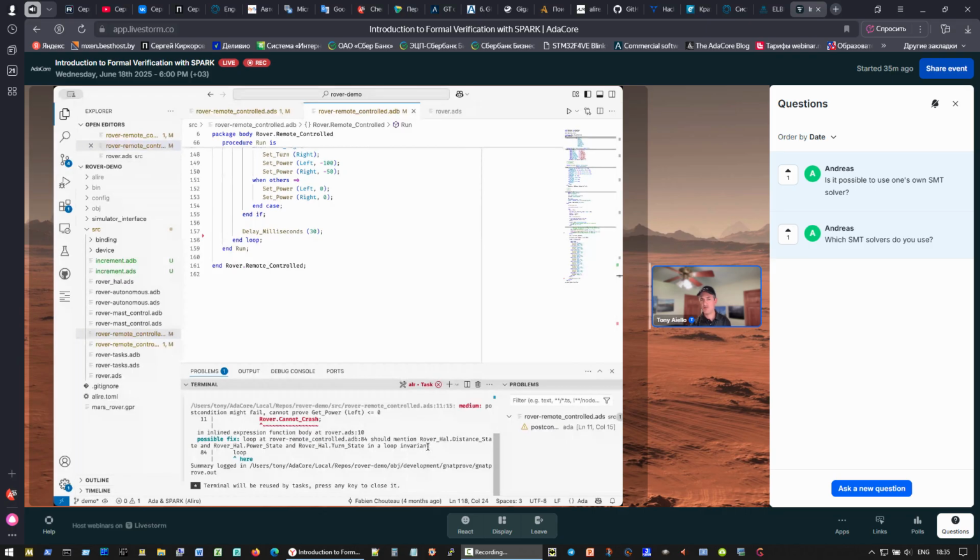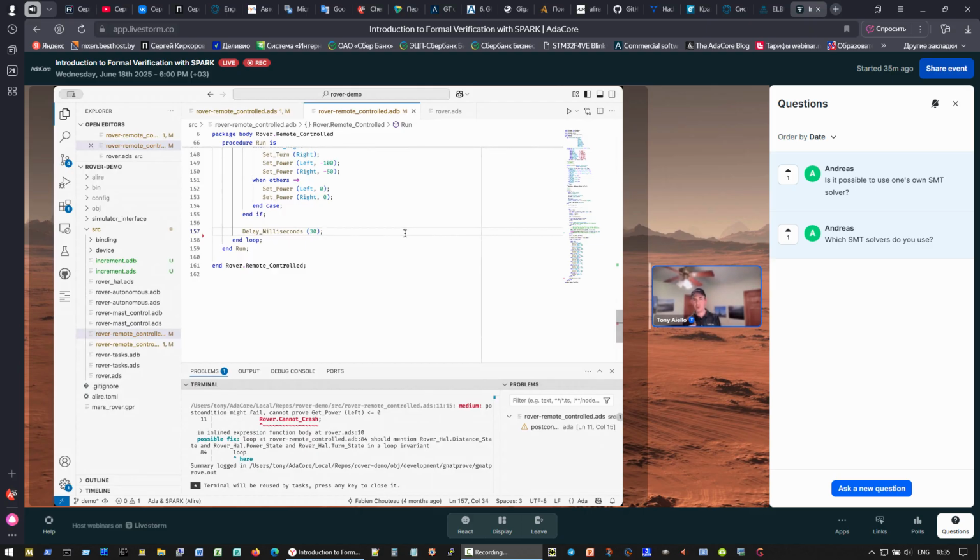And then it makes a suggestion. It says this loop that's here in the body really should mention some details of the rover hardware abstraction layer. Why? Loops in Spark represent cut points in the analysis. So for any variables that are assigned in the loop, Spark only knows what's true about those variables in the current iteration of the loop at the point at which the analysis sits.